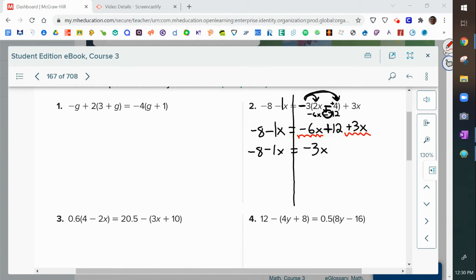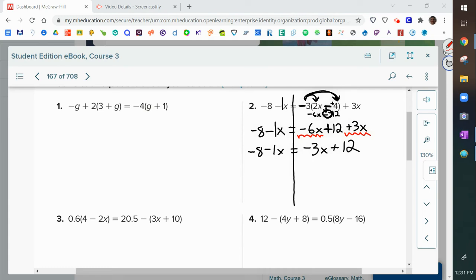Like if I told you to go out the door, take a left and go 6 in the left direction, and then turn around and come 3 back the other way, right? Then you would say, Mr. Woodruff, why don't you just say go 3 to the left? Like that's the same thing. It's a more simple way to say it. So that's what simplifying is. So then now we have everything simplified.